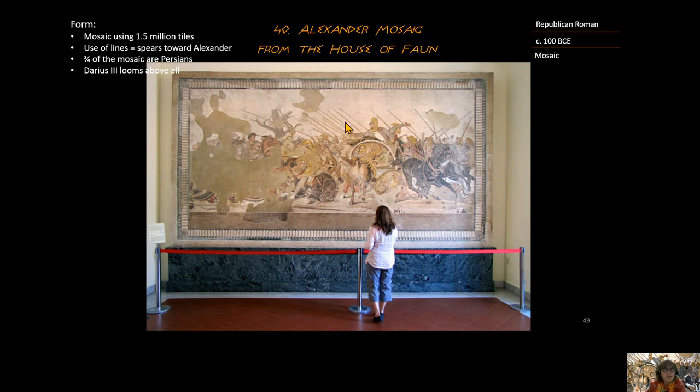In terms of form, we see a use of line. The spears that the soldiers have are mostly going one direction, and here we see three spears that have turned around and headed the other direction. It's like a moment in battle has been captured. We also see the use of this tree — the main tree branch here is going in one direction with some branches heading off, though it's my first time really noticing that tree.